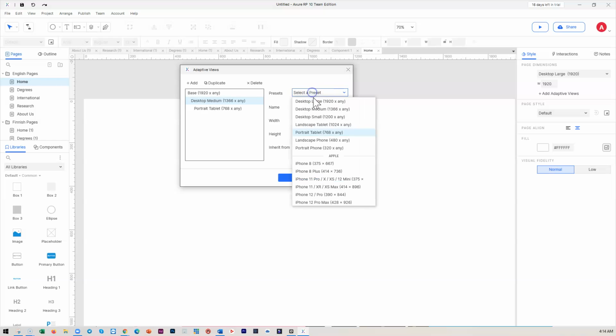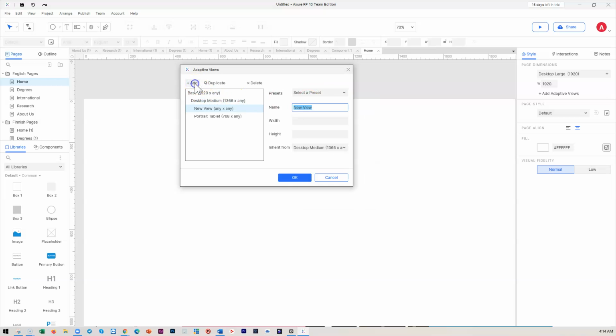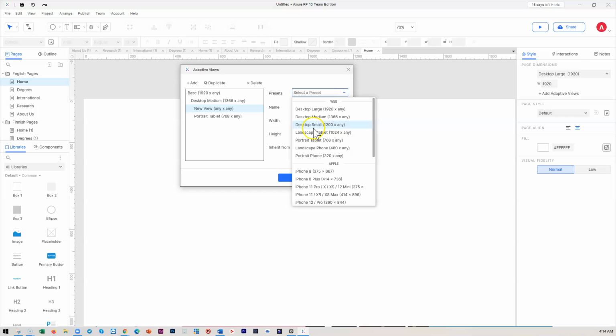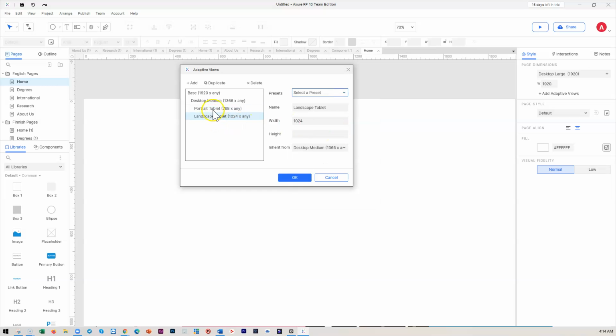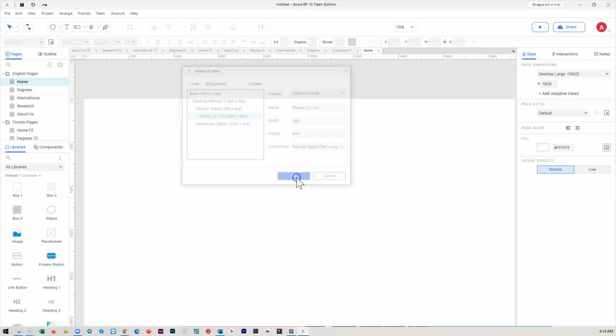Select this again, and let's add, and this time let's change this to landscape. Okay, and then from this we will be going to phone version, so I'll put, let's say, iPhone portrait. This should be okay enough, and then we can click OK.